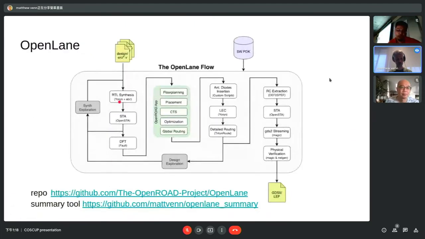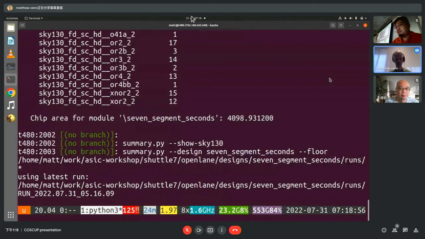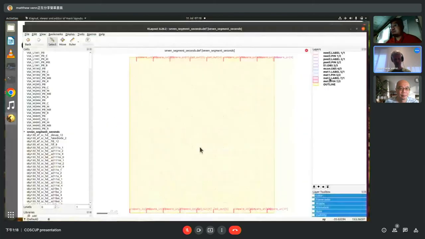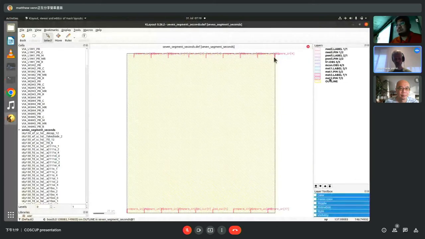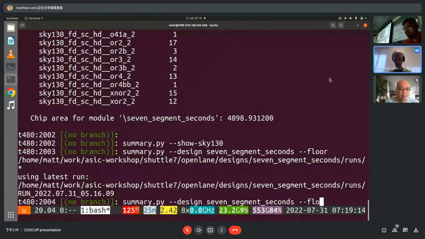our route through. So we've just looked at synthesis. I'm going to come down now to floor planning. Floor planning is looking at how much space we need, working out where the IOs are going to be, and giving us a kind of area. So let's measure the space. So this is 140 microns square. And then let's look at the global routing.